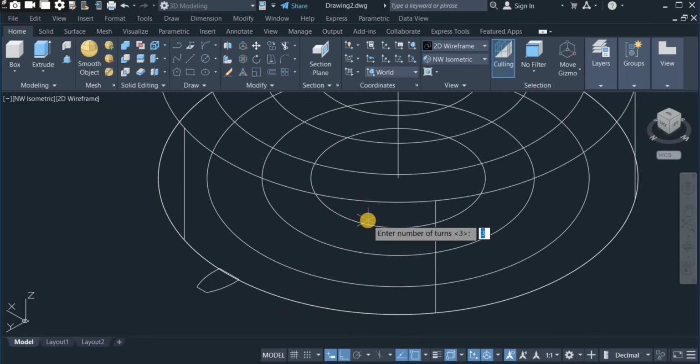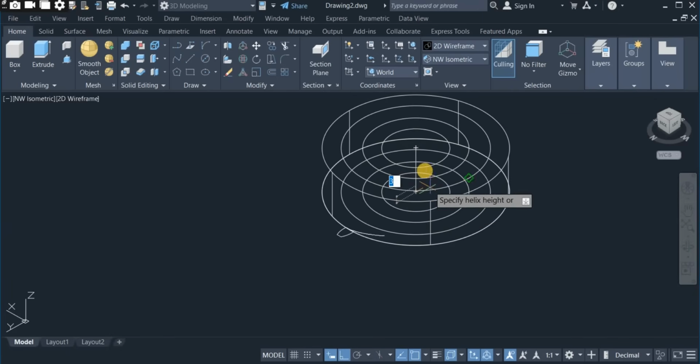Okay, so one full turn will give me 360 degrees, but I just want about 25 degrees turn. So that will give me about 0.07 to be able to get that 25 degrees. So I enter 0.07, then click, specify the height. This is the height. Click on this as the height.